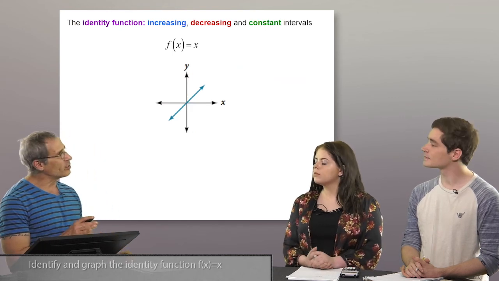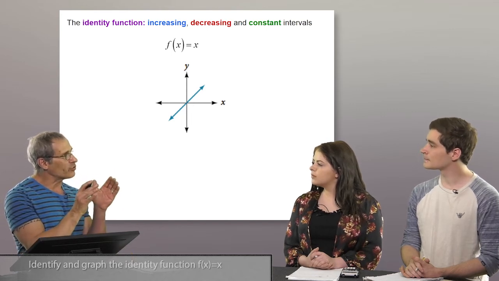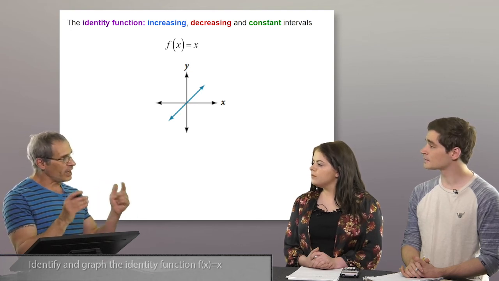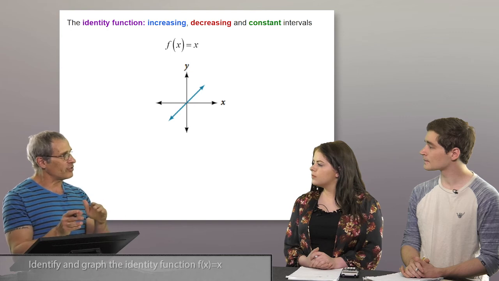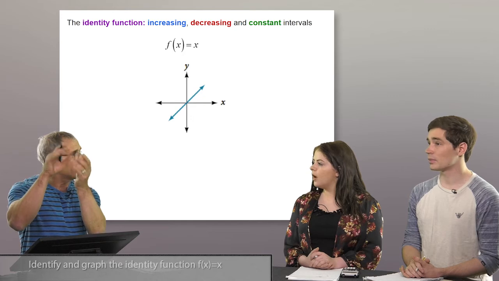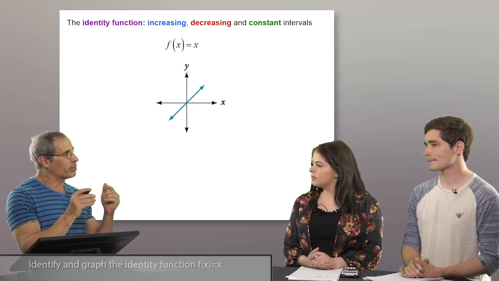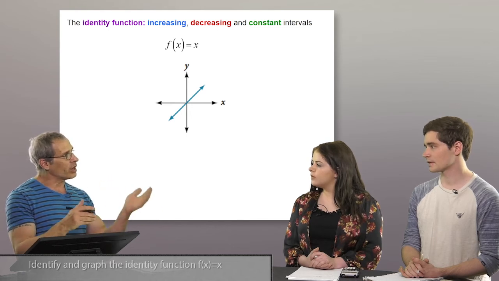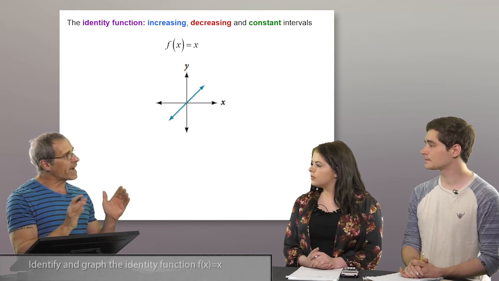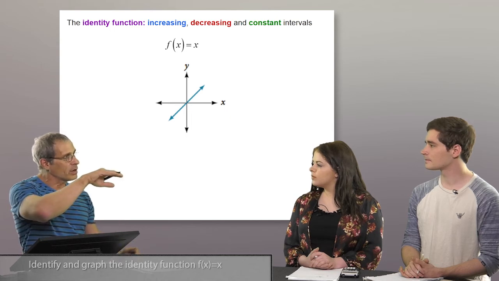Now the last thing we have to do is decide if the function is increasing, decreasing, or constant, and what intervals that would apply to. So we say to ourselves, okay, on intervals where the function is increasing, when the inputs increase, the outputs would increase. And so the graph would go up. For intervals that are decreasing, as the input increases, the outputs would decrease, and the graph would go down. For constant intervals, as the input increases, the outputs would stay the same, and the graph wouldn't go up, it wouldn't go down, it would be horizontal.